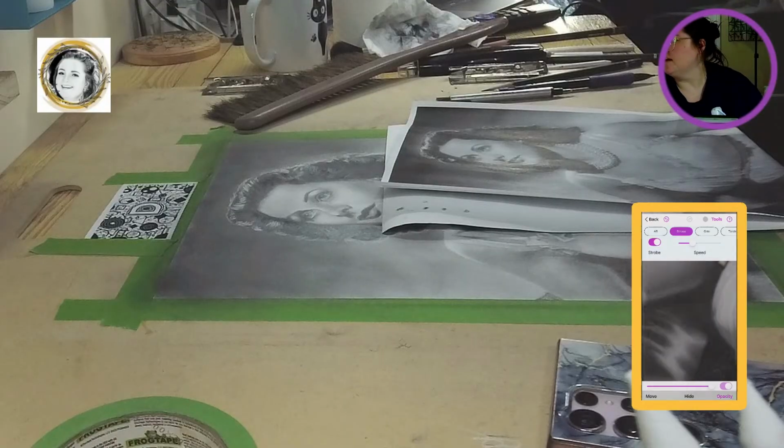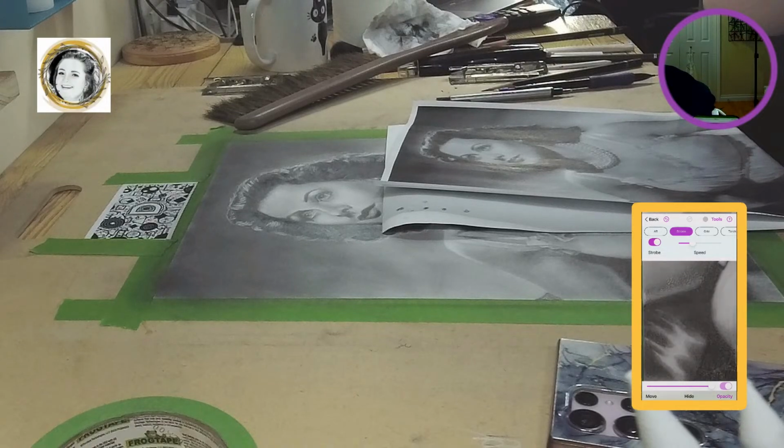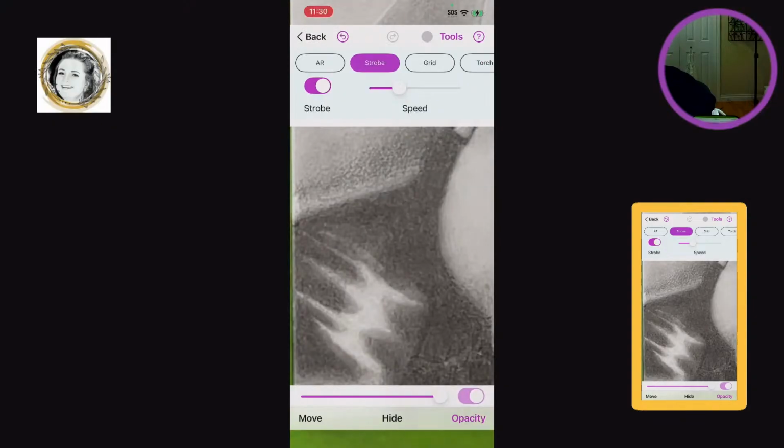We can focus a little bit on the app to see the differences between the two, or we can just really focus on the reference that's printed off in front of us. I had to make one in my final year of high school. There we go. I got a 21 out of 100. 33 is the passing mark, and I was the art club president. That sounds rough. Sounds very rough.